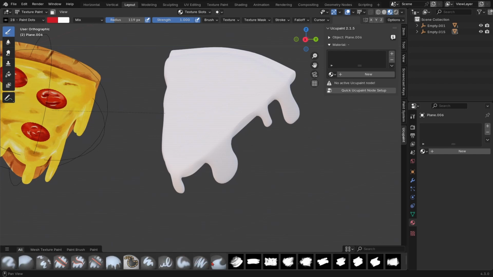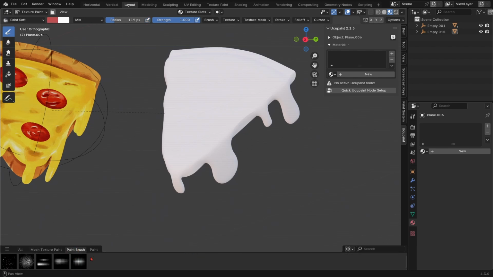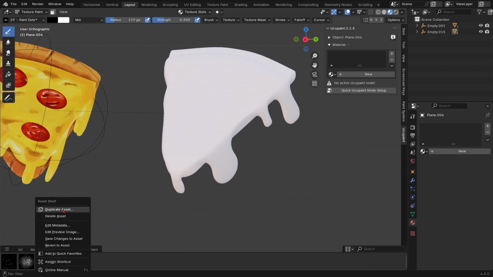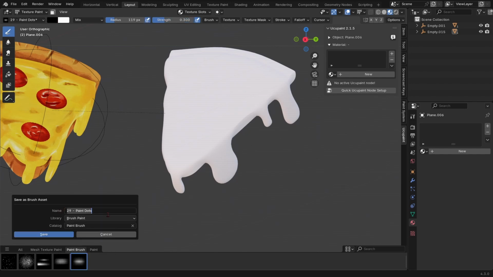You can even right click on one of these, which comes with Blender. For example, say this one. All these are the same, but I prefer to create the collection right here. So we can right click and duplicate the assets, and we can name it to, for example, 00 brush dots.